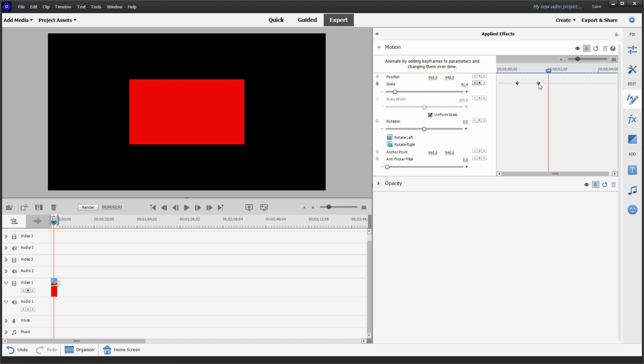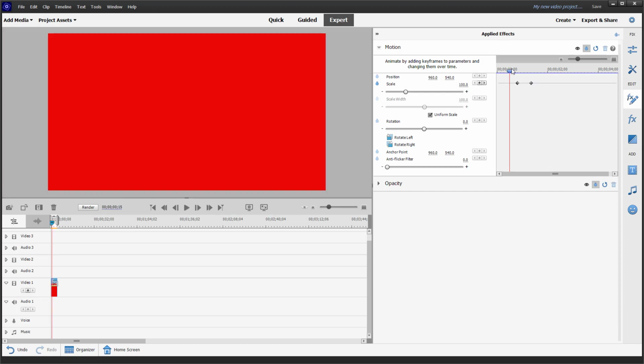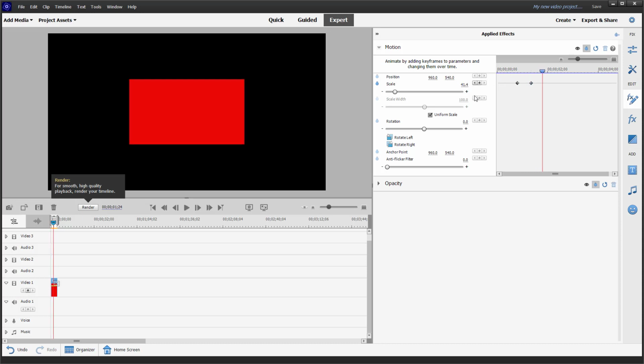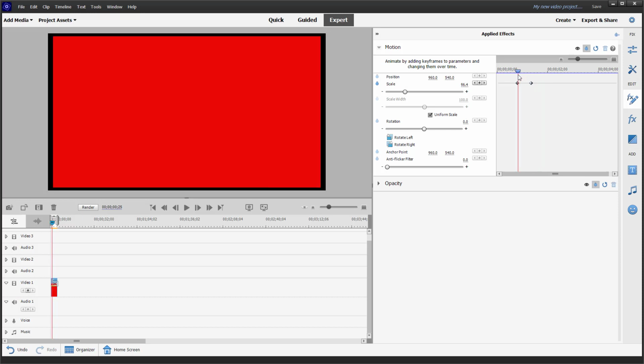But the animation is quite abrupt, meaning if I press the space bar right here, you can see that it starts out quite abruptly and ends quite abruptly. So in order to change that, you can utilize Easy Ease in and out. Over here, you can see that this is the keyframe. Let's say you want to make sure that it starts off slow. In that case, you can utilize Easy Ease out so that it starts out slow.